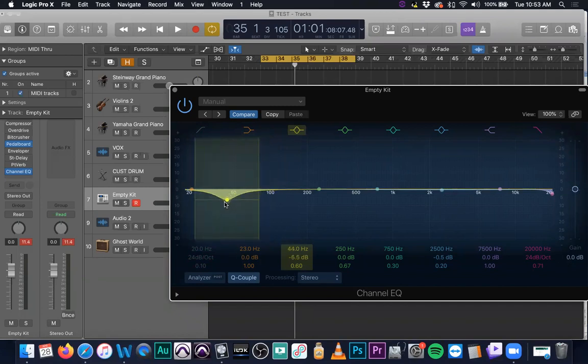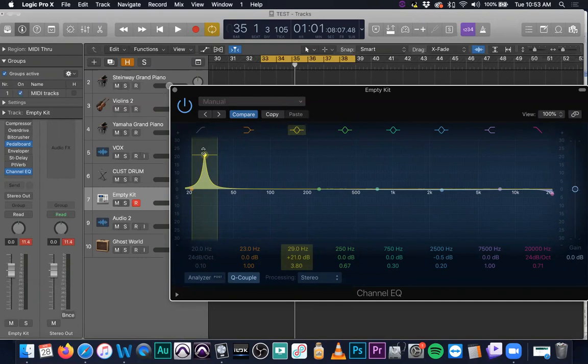So instead of cutting low end frequencies, I'm actually going to push them. And I'm also going to really knock down my Q value. So I'm going to explore a little bit of this area between 20 hertz and let's say 80 hertz, which happens somewhere in here. And let's really push it. And as I do that, I'm going to listen back to it.